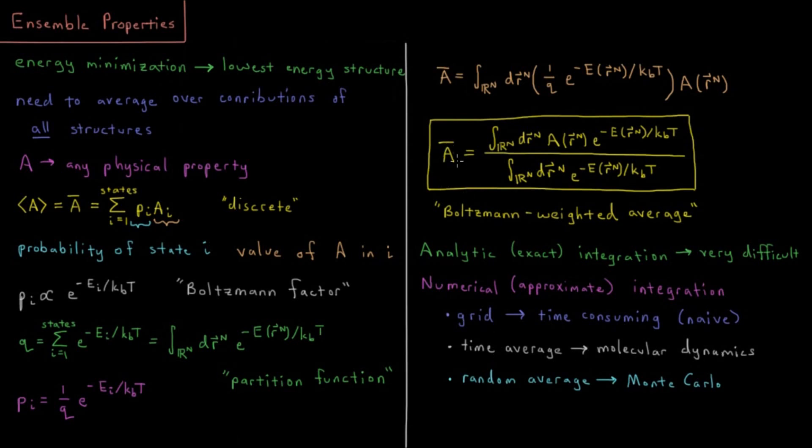There's a property in statistical mechanics that says that whether we do an integral over all of configuration space in doing this type of Boltzmann integral, or whether we average a property by simulating a system for a very long time, those two should have, in the limit of an infinite amount of time and some other approximations, in the limit of a large simulation, these two should be equal to one another. So we can use what's called molecular dynamics, get a bunch of trajectories of our molecules over time, get the average that way.